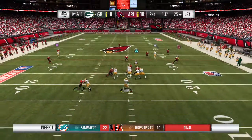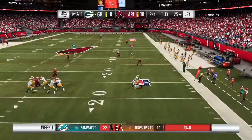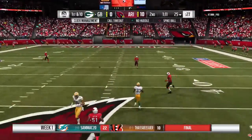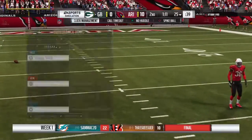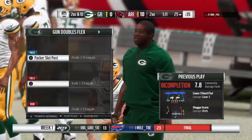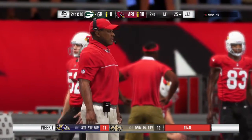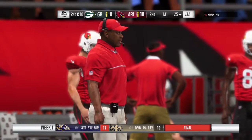Trying to shake off the interception from the last drive. He'll look to throw. Now he steps away. It's incomplete. Took a shot, couldn't connect. He was looking for his running back, Aaron Jones, that time. And that'll bring up second down. Well, touch and timing are critical for those types of throws. He put a lot of zip on that one. Needed just a little bit more finesse trying to get it to his back.